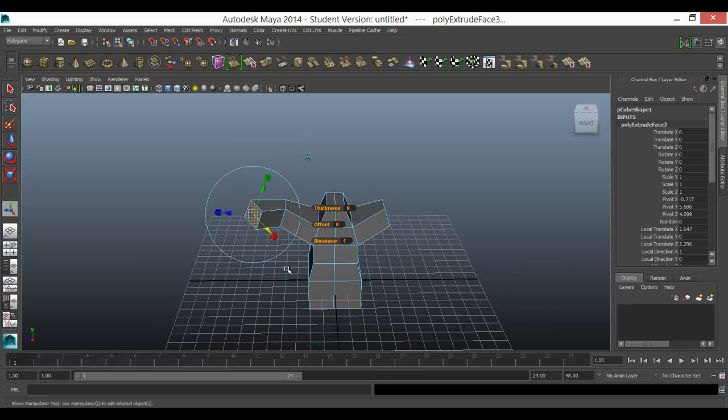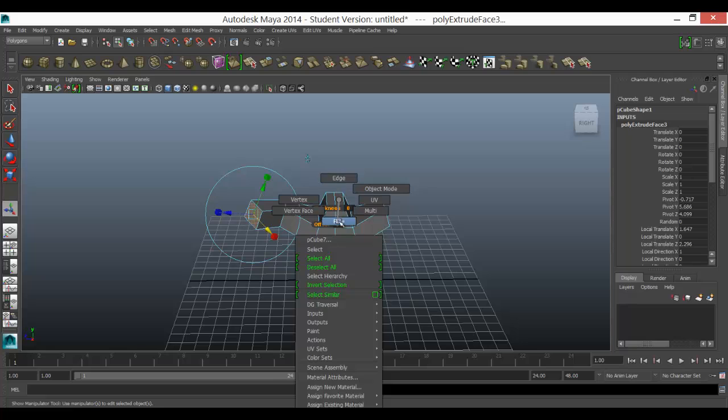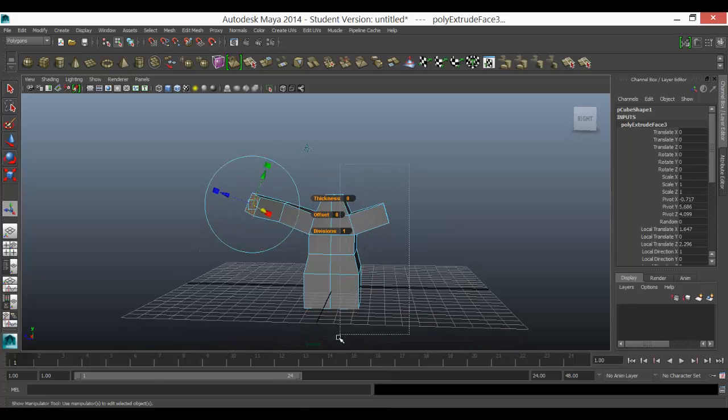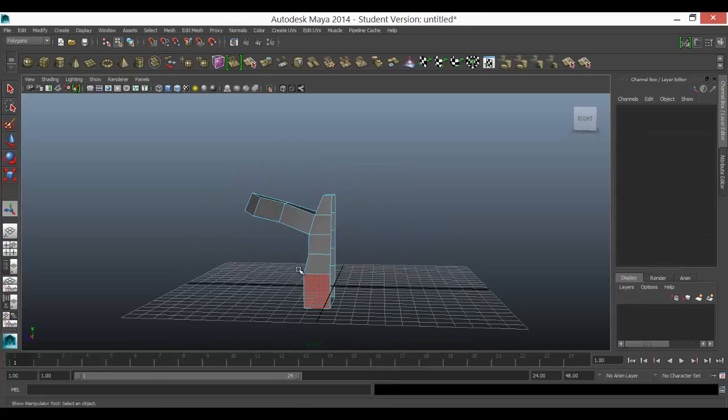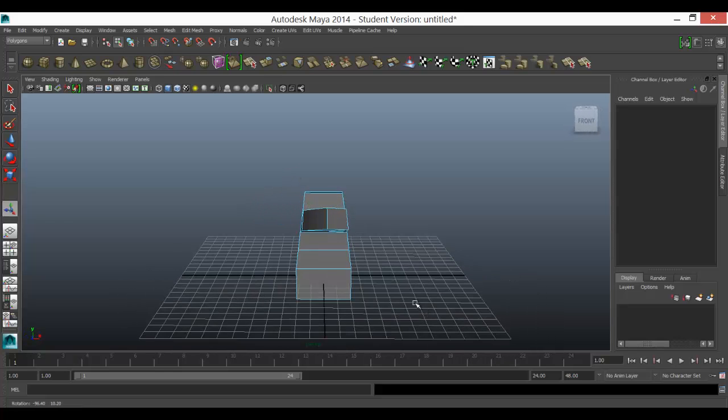So what I'm going to do now, because I've got faces, is select these faces down here and get rid of that half of the model, and I'm going to keep working on this half for a second. Let's make it a bit more interesting. Let's go to the vertex, and I'll move some of these vertex in.